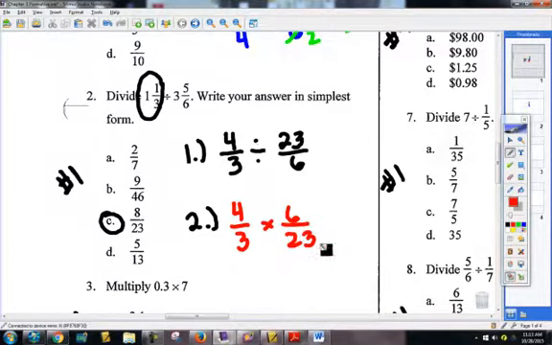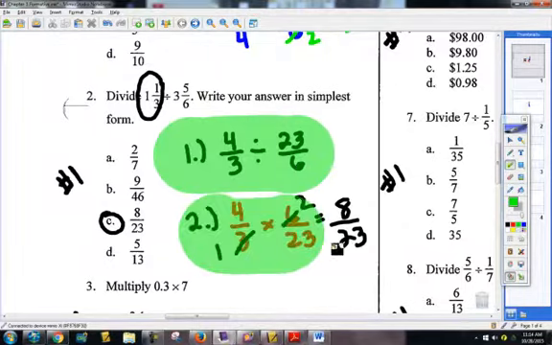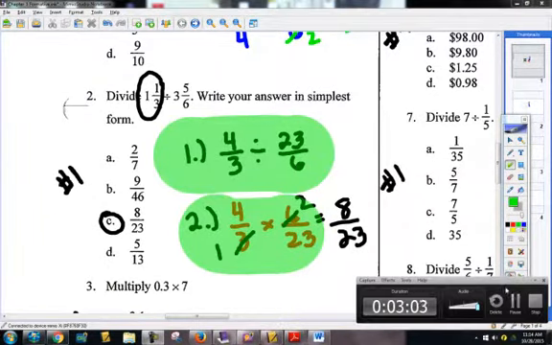So there we go. Now, can I look for common factors here? Cross simplifying? 4 and 23, they going to have anything? No, because I know that 23 is prime. So we know that it can't have a factor of 4 because it only has factors of 1 and 23. What about 3 and 6? Yeah, there's a 3 there. So I'm going to divide both numbers by 3. And I'm going to get 8/23. So once again, in order to get this point, you must have the work there and the work there.